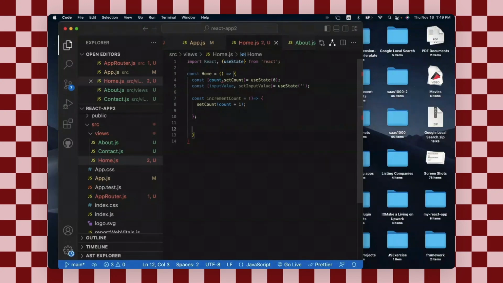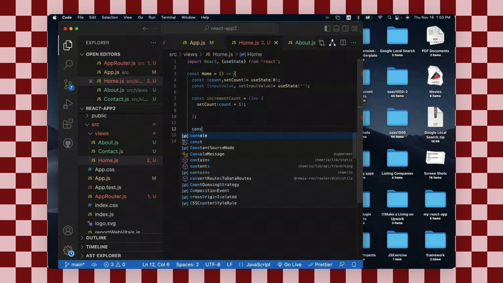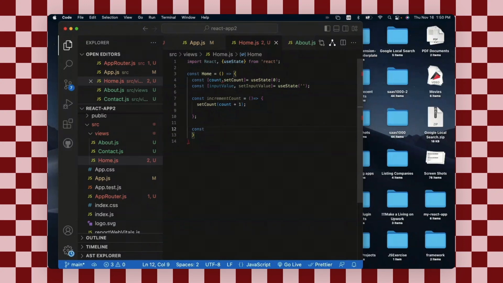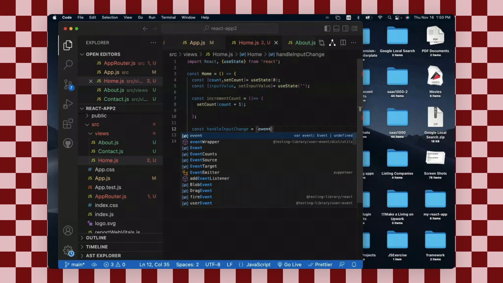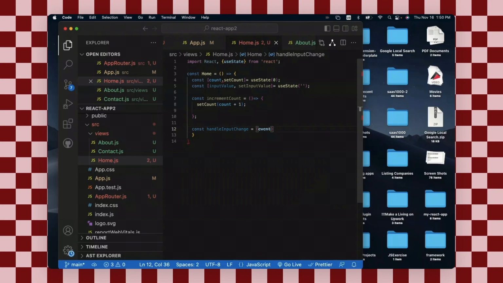The next one is handle input change. Okay.